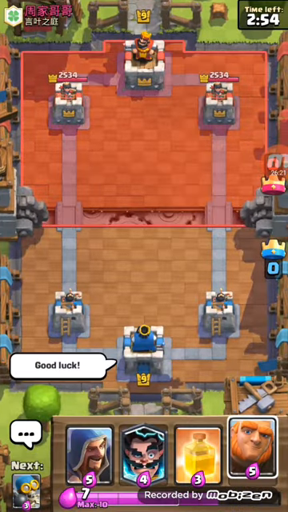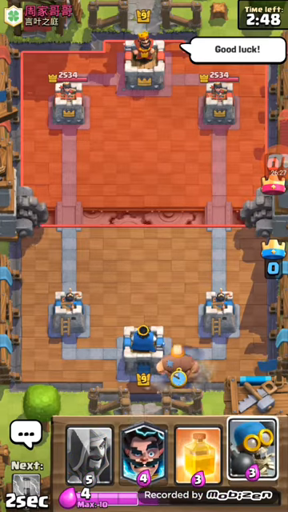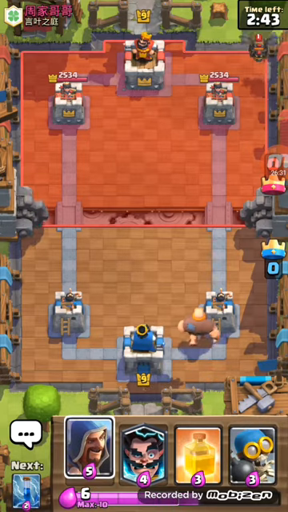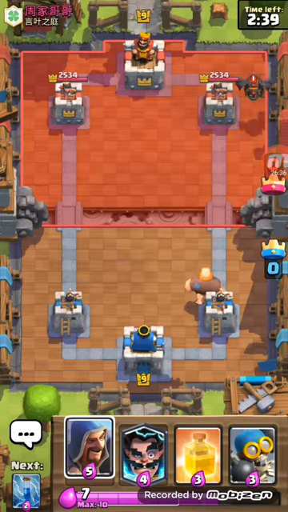Good luck. Oh, I have Giant Double Wizard. I might not even use Golem. Yeah, I think I won't even use it. Wait, did I drop the heal spell? I think I've had the heal spell all challenges this video. He has Lava Hound Royal Giant.